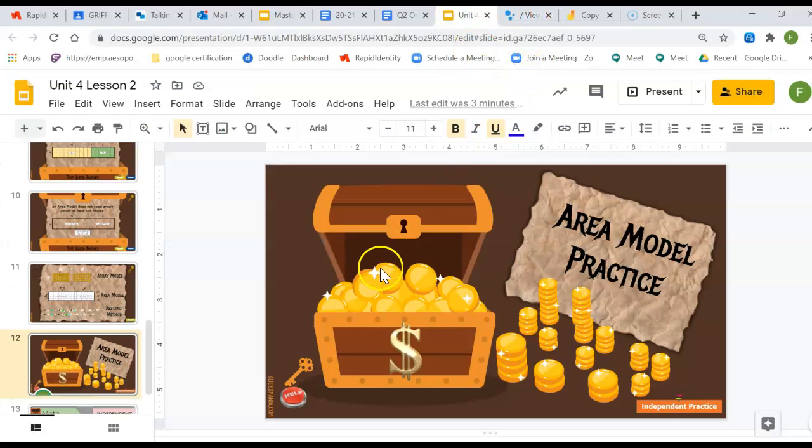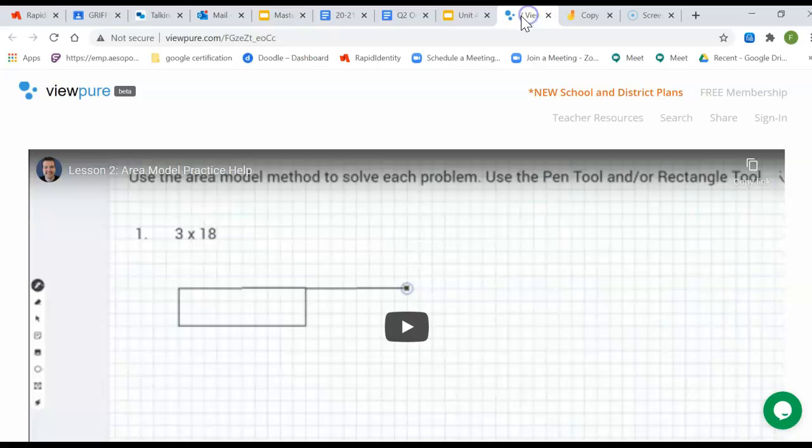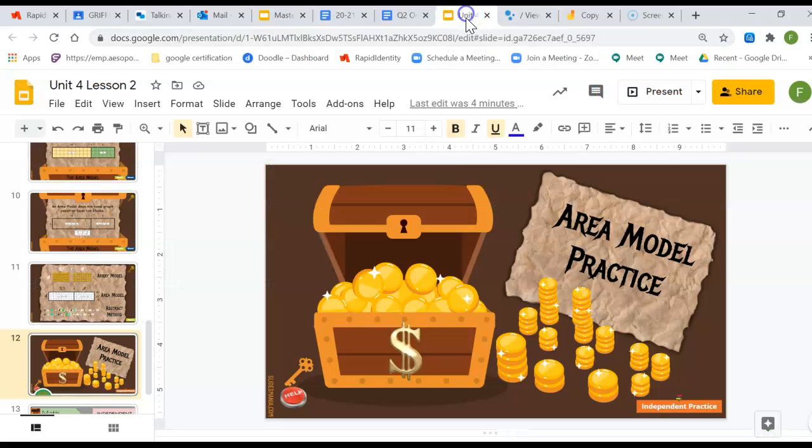Now, when you go back to our slides here, when you click on this little button, the help button, this will actually bring up a little short video. When you click on the help button right here, it brings up a short video that goes over problem number 1. Okay, so this video will show you how to use the tools on the Jamboard to solve problem number 1 and the other problems, and it actually will show you how to do the first problem. So if you need help getting started on this problem or help using the tools to work the Jamboard, just click on the little help button right here.